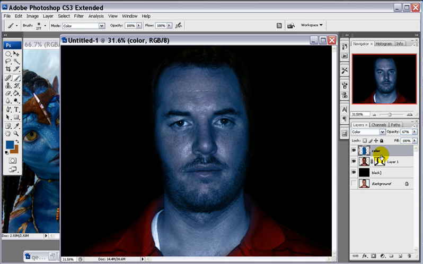Alright, now we're going to add a layer mask to our color. So grab layer mask, and with a black brush I'm just going to come up and get rid of this blue that's going outside of the areas that I want it to be. But we want this to go into the hairline. We don't want to see my original skin color. Alright, that's pretty good.